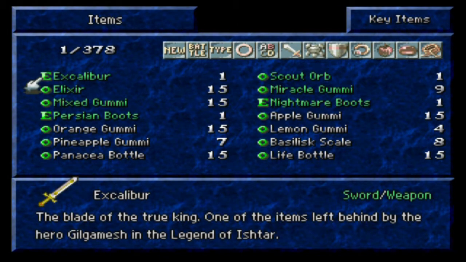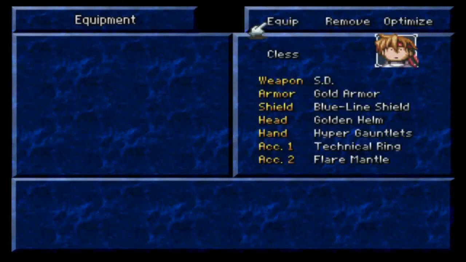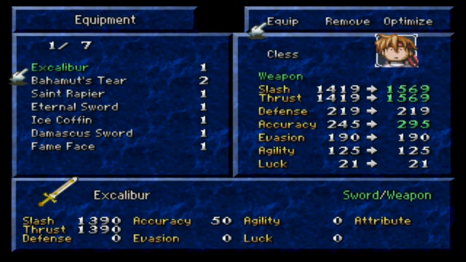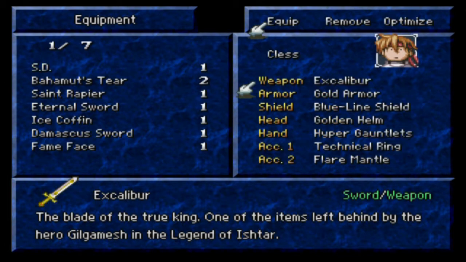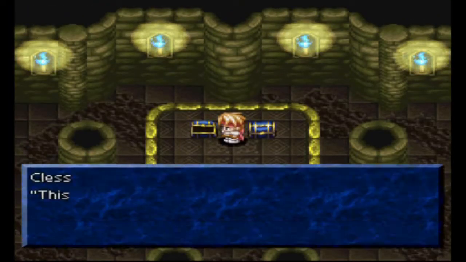Excalibur, the blade of the true king. One of the items left behind by the hero Gilgamesh in the Legend of Ishtar. You know this is going to be a weapon for Kless. Oh yeah, look at that. Massive boost to attack, both slash and thrust, big boost to accuracy, and non-elemental, so you don't have to worry about enemies being resistant to it. This is Kless's best weapon in the game. I'm very glad we've got it.